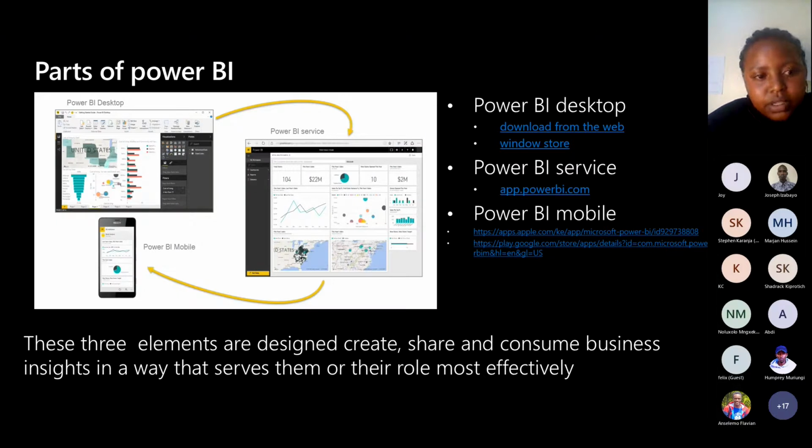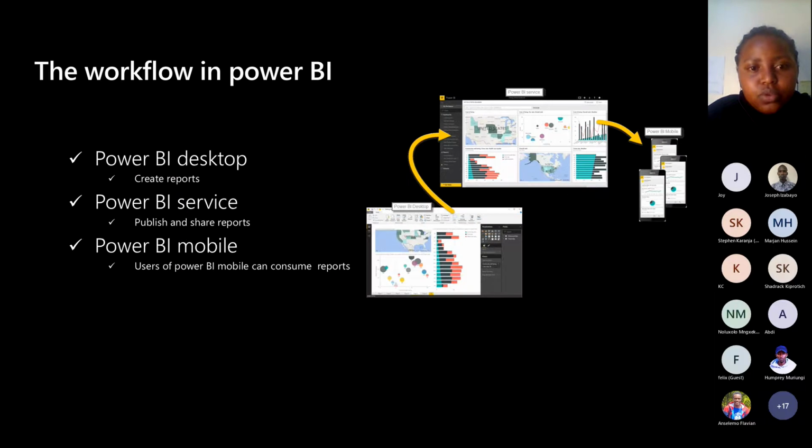Next, parts of Power BI. There are three elements: Power BI Desktop, Power BI Service, and Power BI Mobile. They are designed to create, share, and consume business insights in a way that serves users or their role most effectively. The workflow in Power BI: we start with Power BI Desktop, which creates reports.